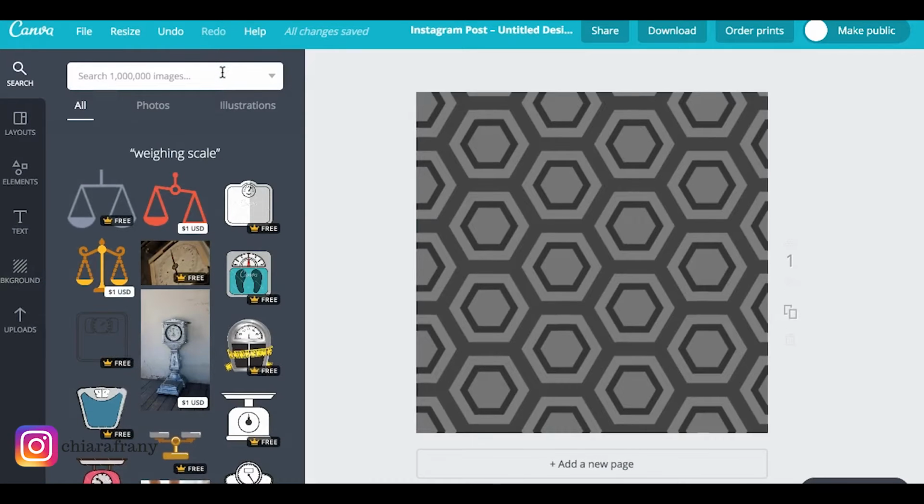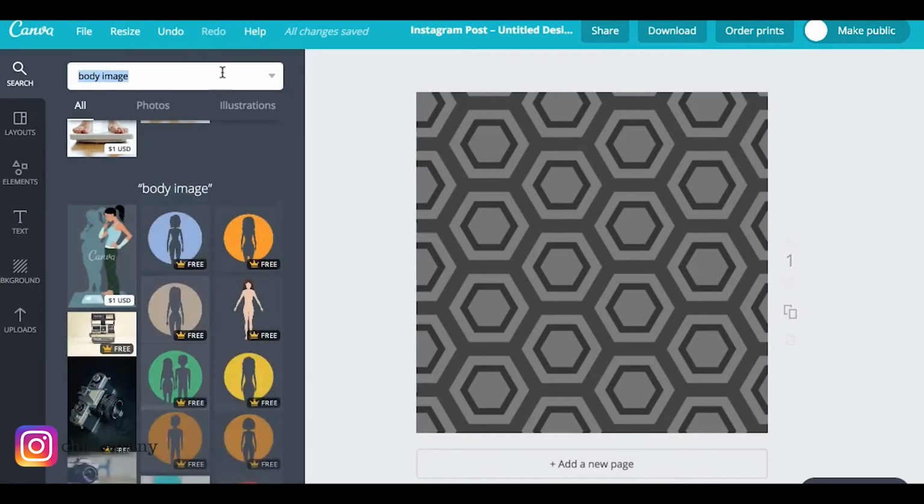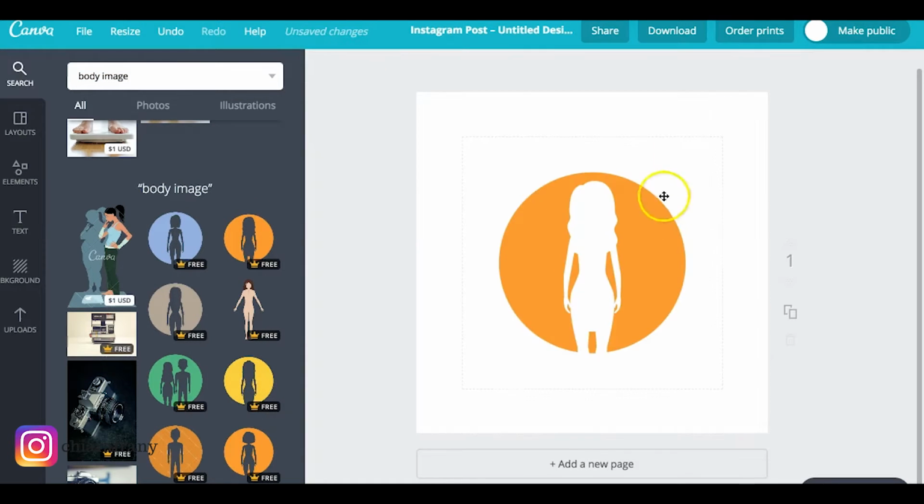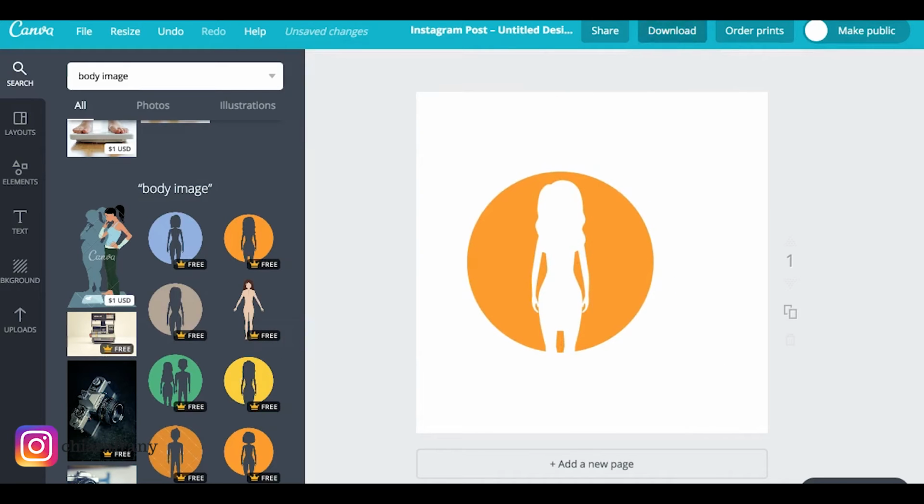But a lot of images, I would normally have to go onto Google, searching and searching. It takes a lot of my time, and I don't have time for that. So to cut the crap, I literally just go into the search box here, and let's say I need a picture of body image, something that represents body image. I just search for that. And in fact, I was doing an entire presentation yesterday, and I was using all the pictures off Canva.